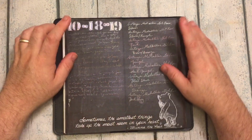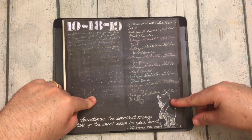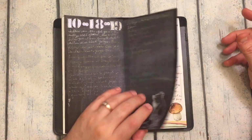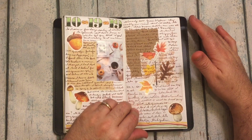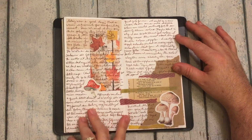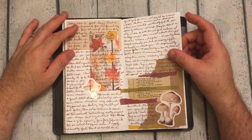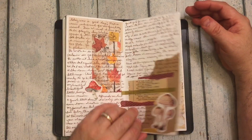And then I wanted to try pens on black, so I did this. My white pen conked out on me. Or was this one the plan with me? I can't remember. Or was this the journal with... I don't know. I have a video of a journal with me. And so here's just a quick look.